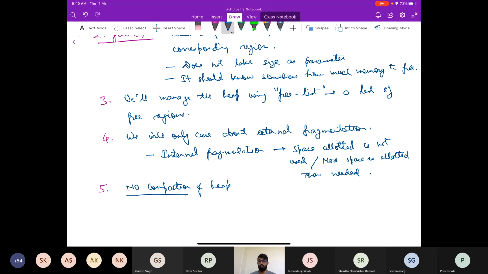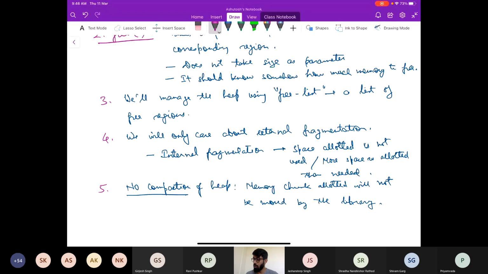So what does that mean? That when one address is given to the heap, or one chunk of memory from the heap is given to a function or process, then the heap, or the memory manager that we are going to talk about, is not going to move it around. It is going to stay at the same place. The memory chunk allotted will not be moved by the library.